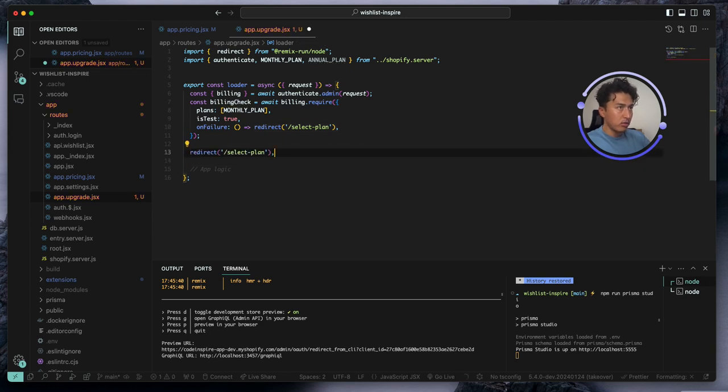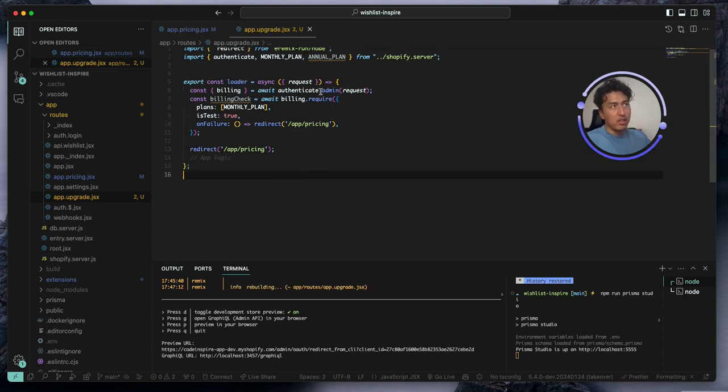If I scroll down, okay, cool. I am going to redirect customer to app/pricing. And the same thing happened here. So if it fails, I'm going to send them back to the pricing page. Something like this. Check billing, I'm not going to do anything, but it is going to charge the customer, right? If someone goes to this URL. Okay, cool. Let's say that is the logic that we have here.